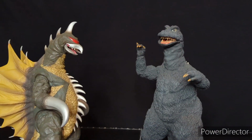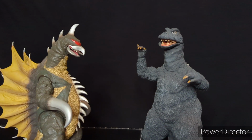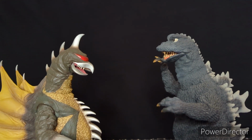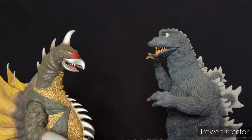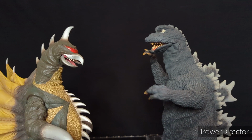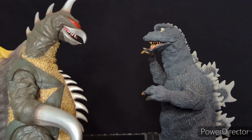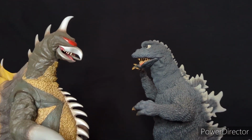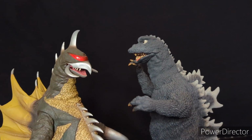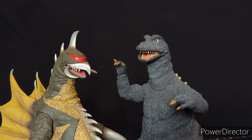And of course, y'all know we had to get a shot with Gigan. Now, of course, y'all know Gigan is supposed to be a little bit bigger than Godzilla. And y'all see how short Gigan is compared to Godzilla. But nothing some photo magic can't fix. So even though this Gigan is a shorty, I do still enjoy having him in my collection. He is too short, even for the 68 Godzilla. So all I gotta do is just pop him up a little bit. Just like that, that's it. Maybe a phone book or something can pop him up enough. But I still think they look cool together. Like I said, I can work my magic so they look size accurate in pictures. They actually sit together on the shelf.